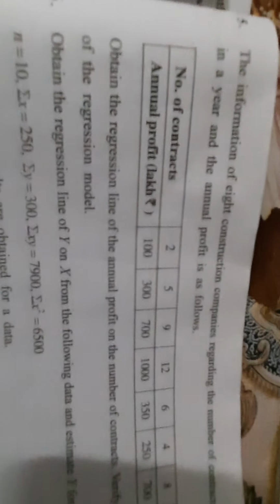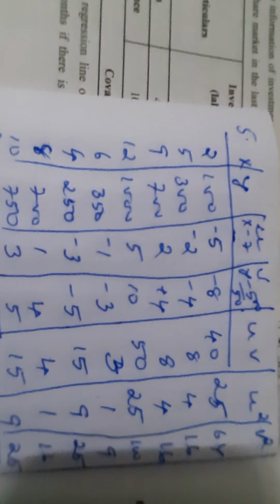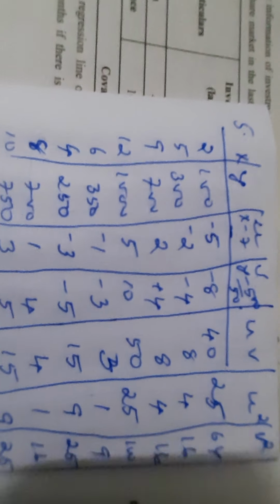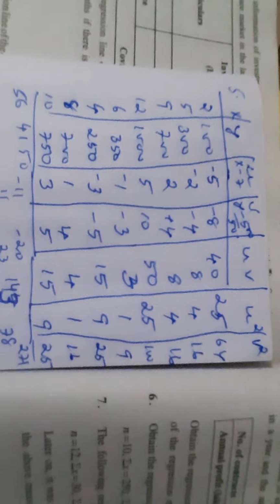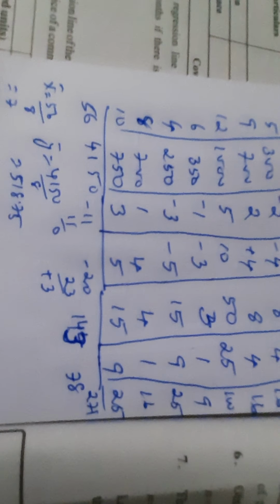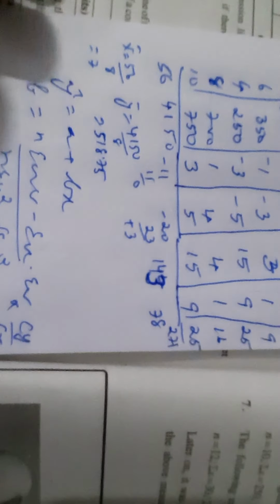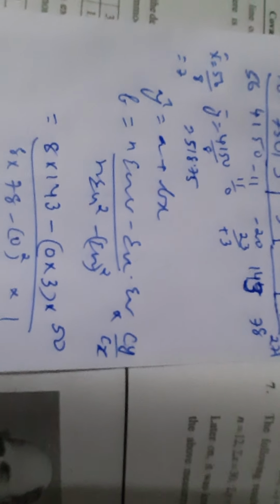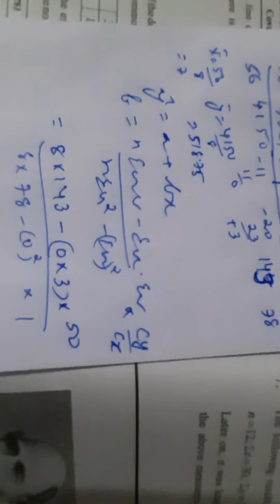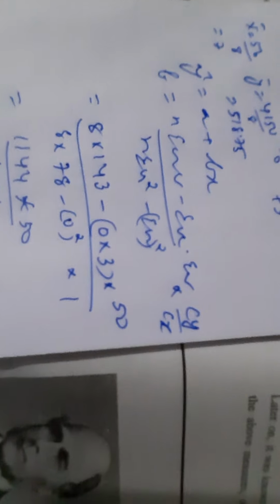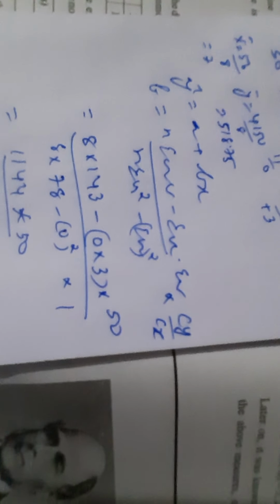See, the figures are bigger for y, and therefore we transform those figures. Then uv, u squared, v squared. We do v squared because r squared is asked here. Now y cap is equal to a plus bx, b is equal to n sigma uv minus sigma u sigma v upon n sigma u squared minus sigma u all squared into cy upon cx. We take cy as 50 because we divided by 50 there.